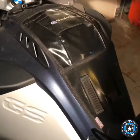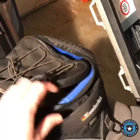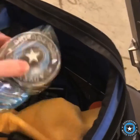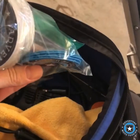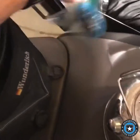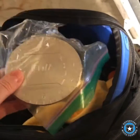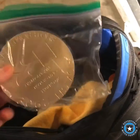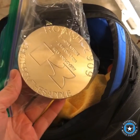Moving on to the tank bag — I've got a Wunderlich little bra thing that I really like, that hooks to this tank bag. Inside I've got stickers in case I need them on the trail, and some patches if I run into adventure riders. I've also got this really cool aluminum kickstand plate to put your kickstand on when it's in the mud. This was sent to me by Roach on Instagram — it's really cool.